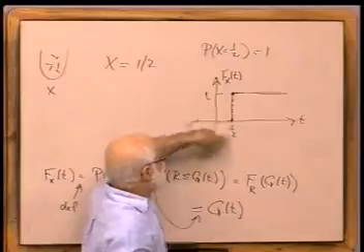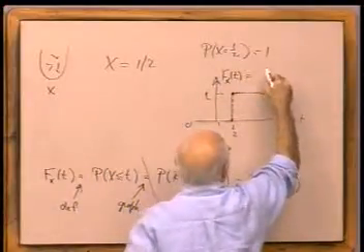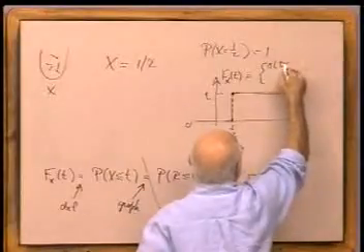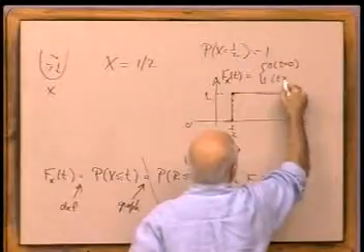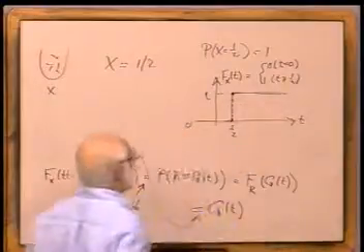So this is the distribution function that we already saw for this. This was one of the examples I worked out earlier. To be technical about it, it's 0 if t is negative, and it's 1 if t is greater than or equal to 1/2. That's the formula for that picture.